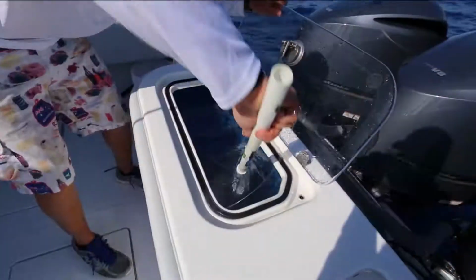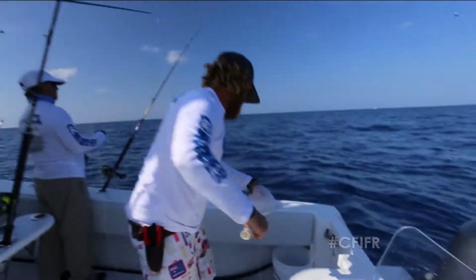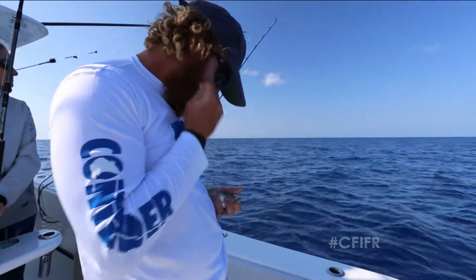Well, I think a lot of guys still just simply hook the bait in the back with a hook. We elect to bridle them, which is where you take a needle with a rubber band on the end. The rubber band is attached to the hook. You penetrate through the bait fish. There's kind of a sweet spot. You don't want to go too deep and jeopardize hitting the spine and killing the bait. But on the other hand, you don't want to go too shallow where you don't have a big enough bite with the rubber band, where under pressure, when the fish grabs it, it'll simply break and get picked off.